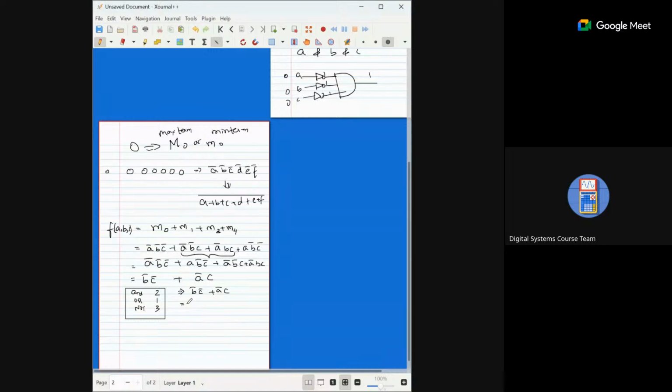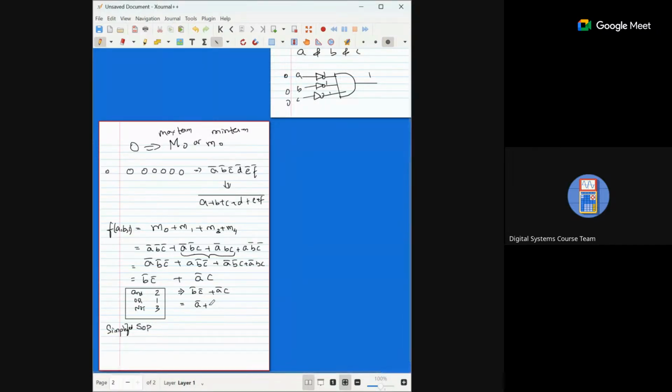I'll give it another try. Let me see whether I'm getting a higher or lower number of gates. If this is in sum of product, the minimized or simplified form of sum of product, I'm just trying to do the same process with product of sum. By the distributive law, how can you write it up?